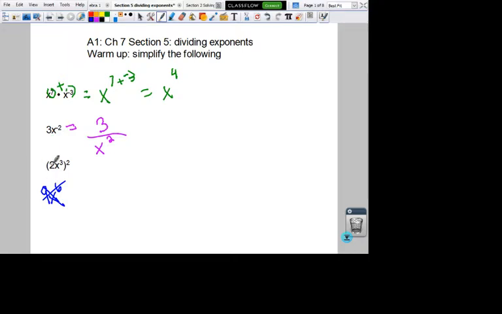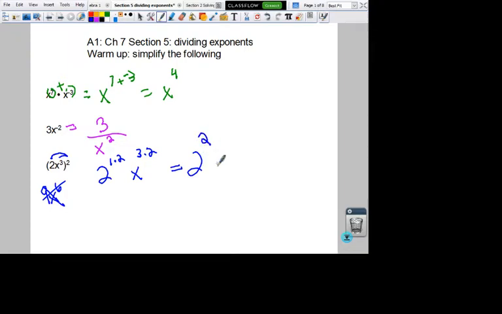So on this, when I have parentheses, what do I do with my exponents? Remember, Deborah? When I have parentheses right here. We times them together, right? So I got a times there and there. I got a times everything. So I'm going to have 2 to the 1 times 2. I'm going to have x to the 3 times 2. And then I just need to go through and simplify it. 2 to the 1 times 2 is 2 to the 2.